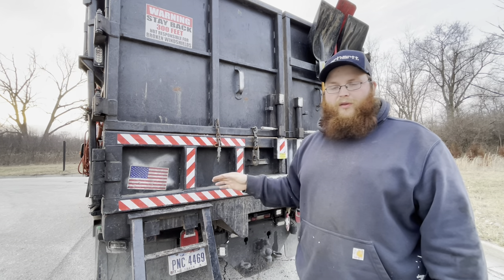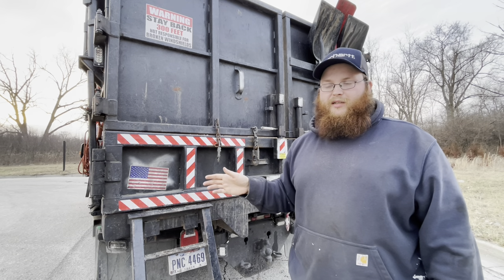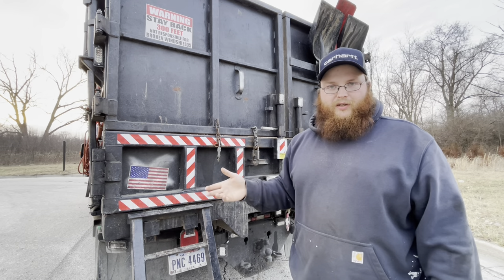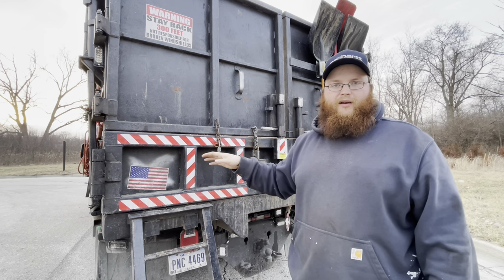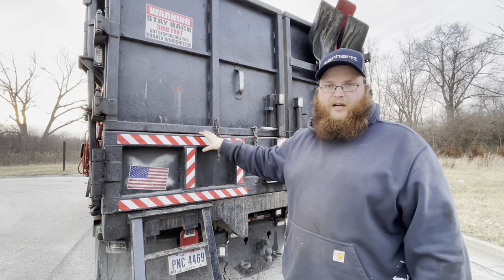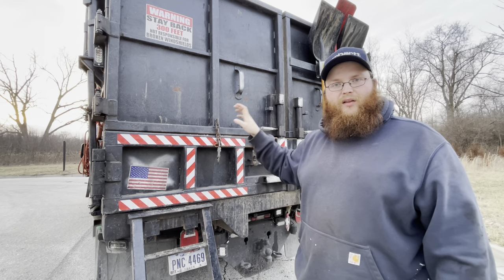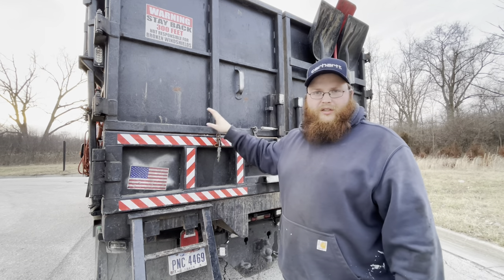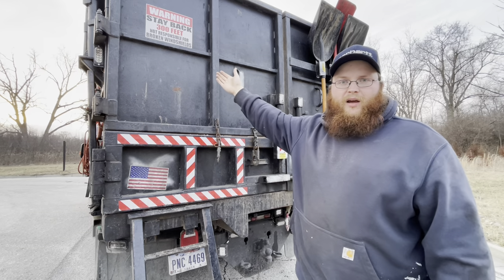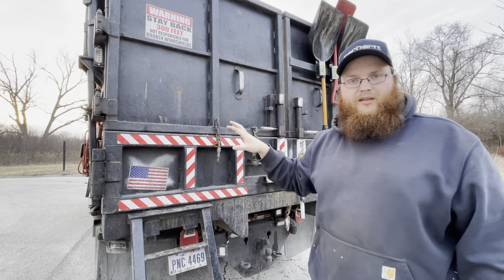We had trucks that started with a bottom tailgate that folded down like a pickup truck tailgate. At the dump, with a ball hitch on the back, some of the load fell out and pushed the tailgate back — the bed kept going up and got stuck on top of the ball, bending the whole bottom tailgate. You see a lot of those beds with a big dip in the middle. One day I just cut it in half with a Sawzall, threw some hinges on it, and that started the four-piece design.